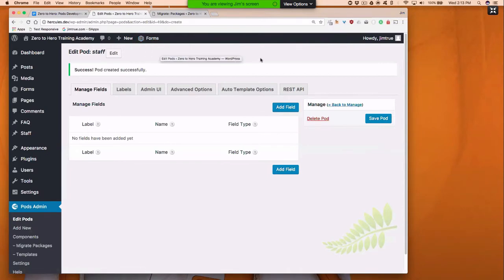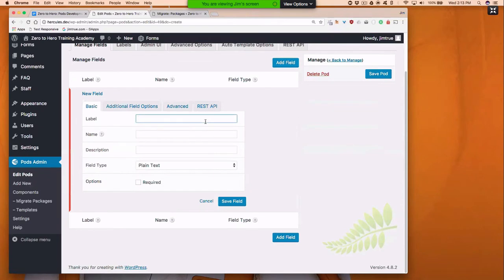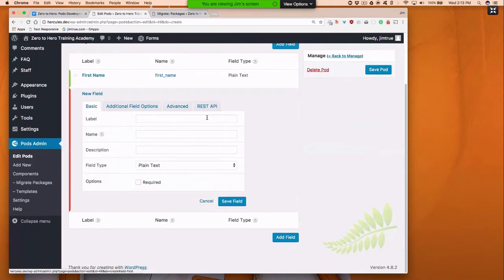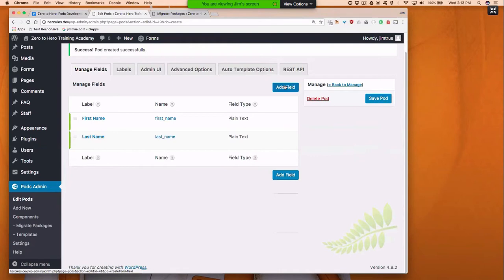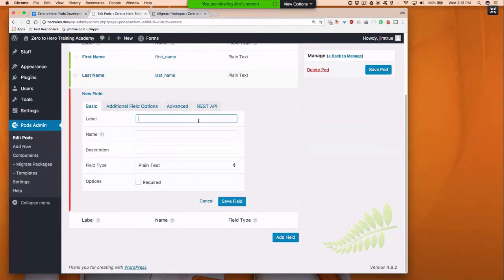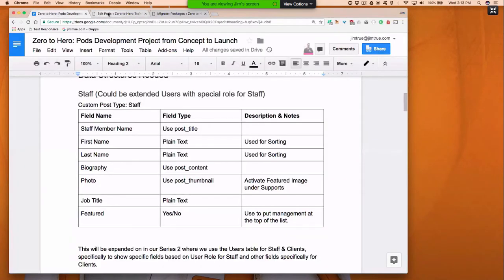more personally highlighted. And Scott, while I'm doing these, do you want to talk about the idea of possibly doing this as an extended user instead? Sure. Yeah. So a lot of people may almost instantly just decide to make a user pod and add the fields there for the staff and list them as staff members that way. However, I'm kind of in the camp of let's not give user access to every staff member who may not need to do anything on the website if they don't need to have it. So I like to just create another post type like this.